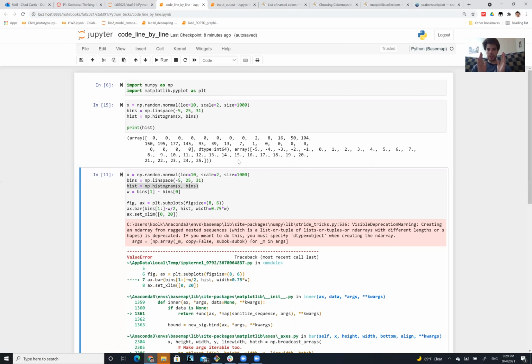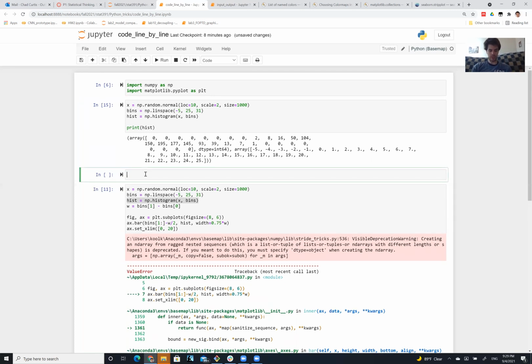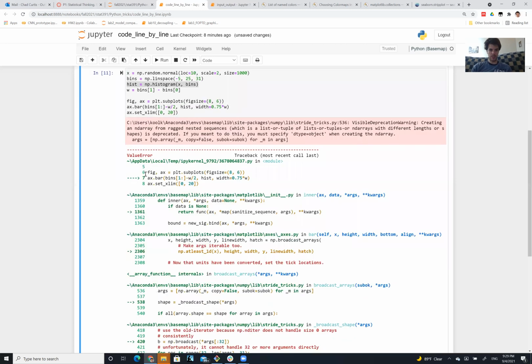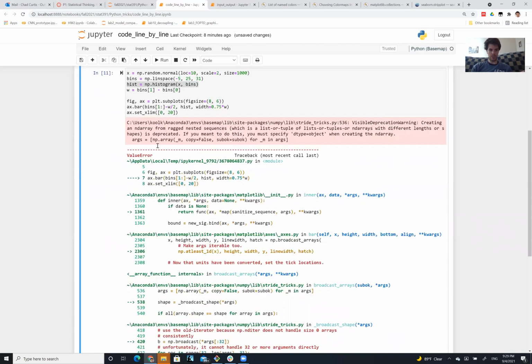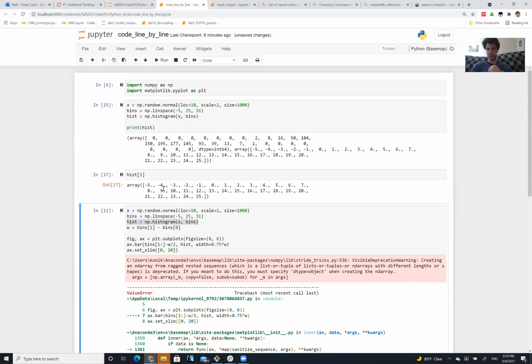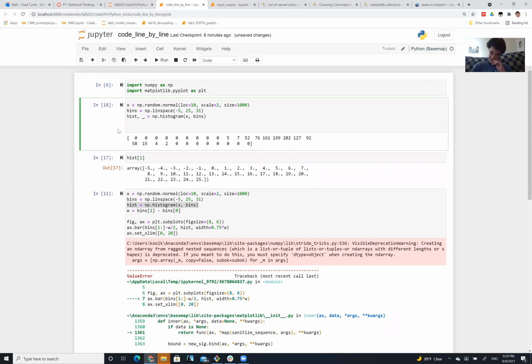And this is where you have an aha moment. You remember that the NumPy histogram function gives 2 outputs, and we read them into a single output. So it actually saved them. Hist actually is now a list, right, of 2 objects. So hist 0 contains the histogram data, so the counts in each bin, and hist 1 is a duplicate of bins, right? It's the same thing as the bins object. So now you can remind yourself, I was supposed to read out the bins object to a second variable. And I'm going to use this underscore as a throwaway variable. That was the thing that went wrong.